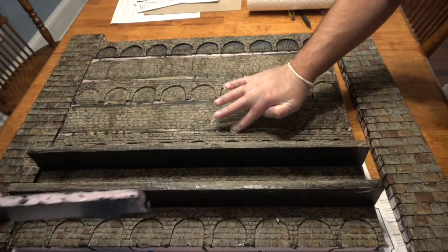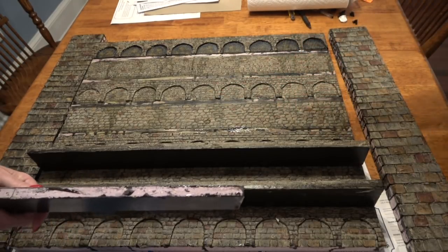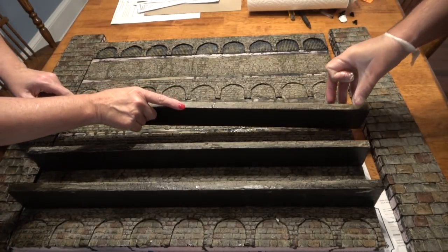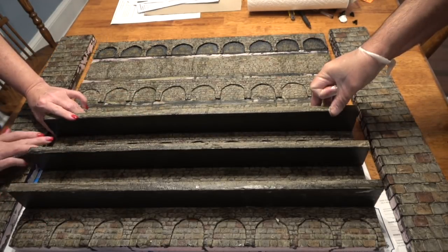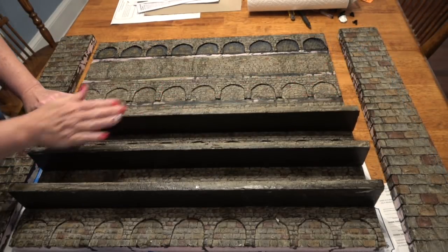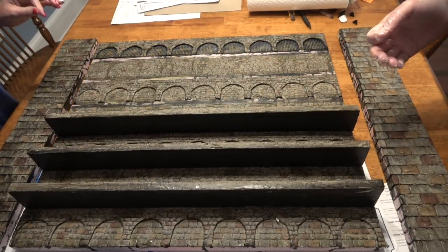The way Gorilla Glue is applied is you apply it to one surface and kind of smear it with your finger. Here I'm using a glove. And then you wet the other side. This forms a chemical reaction where it foams and it really turns rock hard. People have asked, are these shelves really going to support all these miniatures? Absolutely. It is really going to be immobile, but you have to wet the one side.